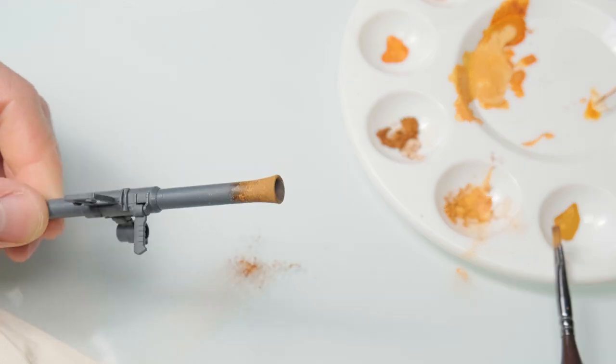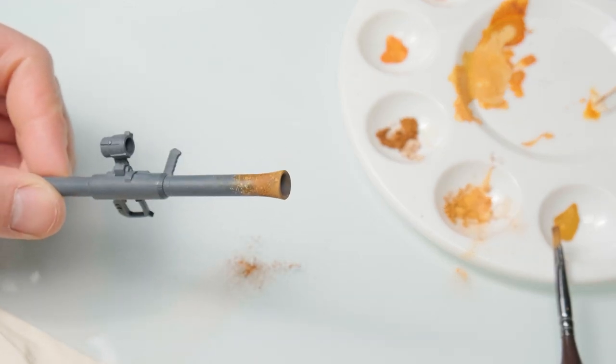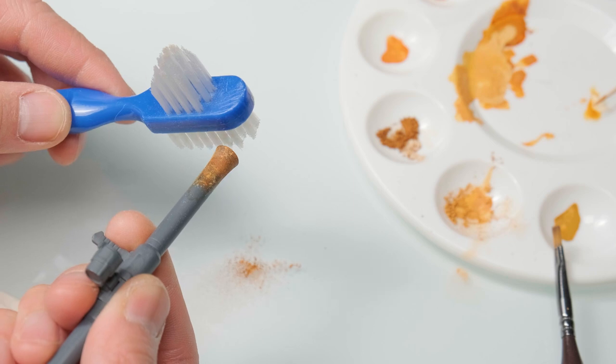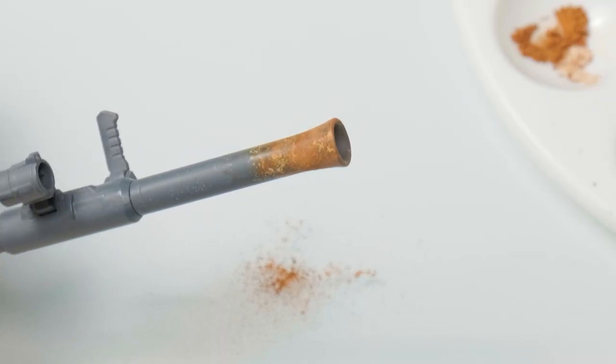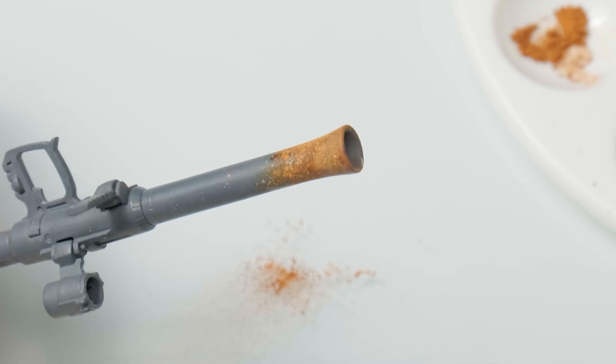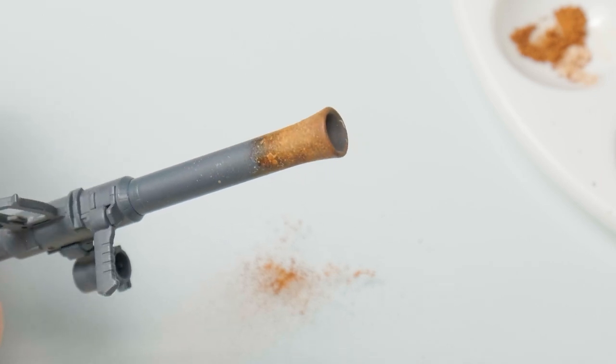However, I decided to brush them off again because the effect was too strong. Anyways, I'm pretty happy with the result. I'll definitely want to refine this technique and practice on some more weapons in the future.